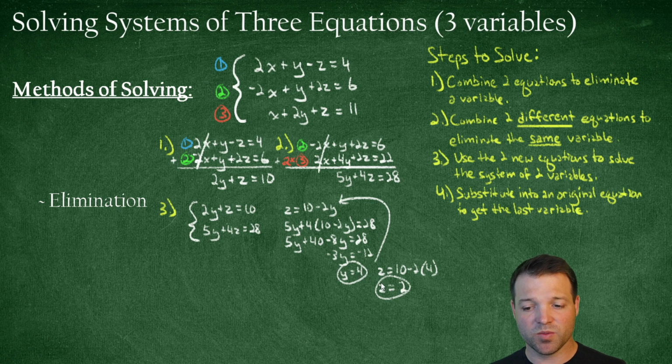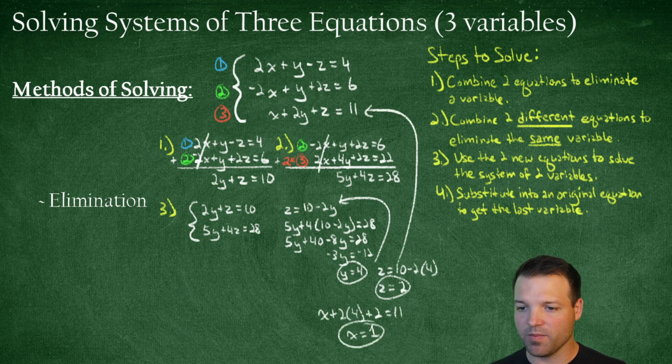Now I simply have to plug in those 2 numbers into any of the originals, and I can solve then for x in this case. So let's go ahead and do that. So I'm going to go ahead and plug it into the bottom one since this has smaller coefficients, and I will go ahead and solve for x.